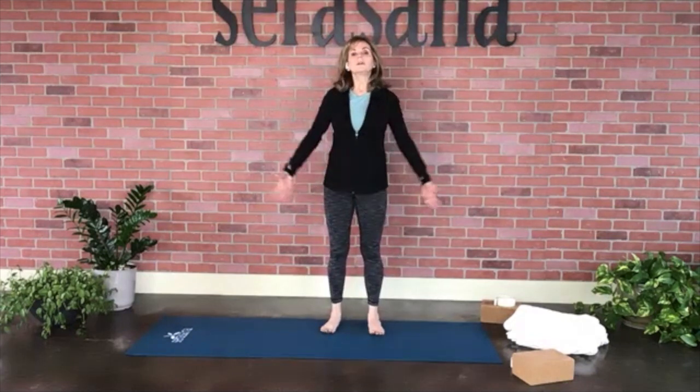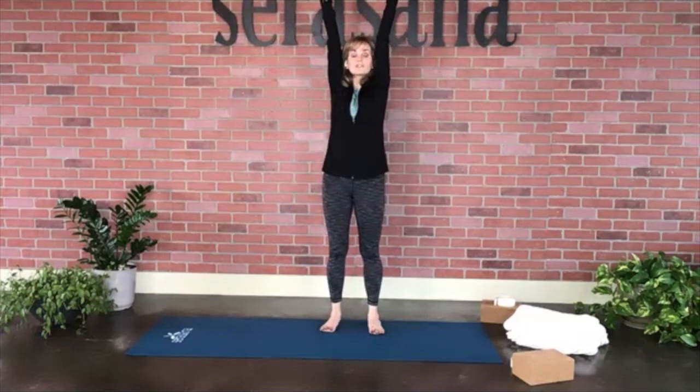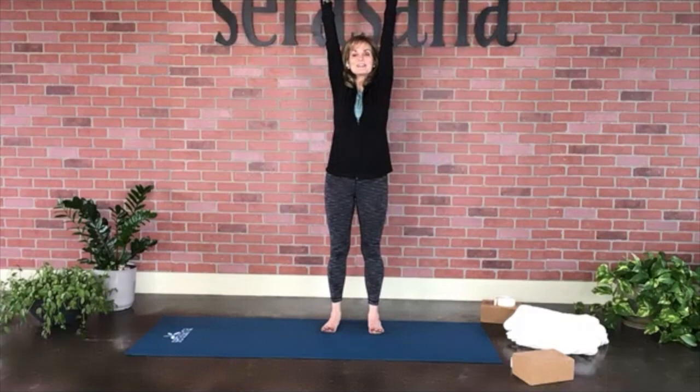So we're going to sweep the arms up towards the ceiling, spread the fingers nice and wide. Try to keep the arms straight and close to the ears. Let's lift all 10 toes. We're going to turn this on and make it active. Maybe you close your eyes and you squeeze your face. Squeeze your arms, squeeze the belly button in towards the spine, lift the kneecaps, which turn on the thigh muscles. Lift all 10 toes, holding this.